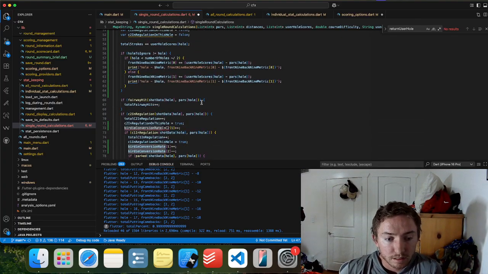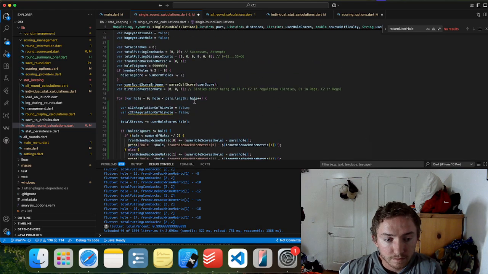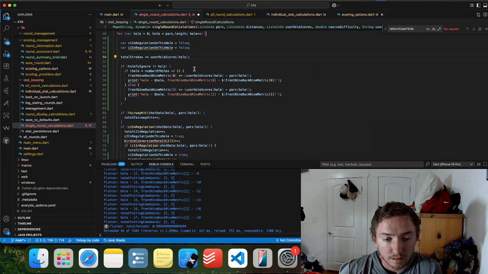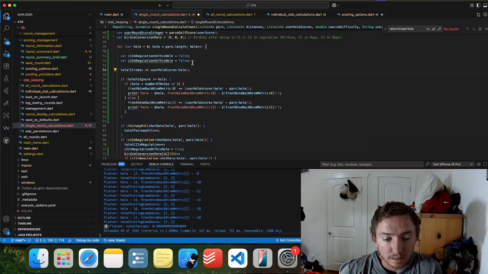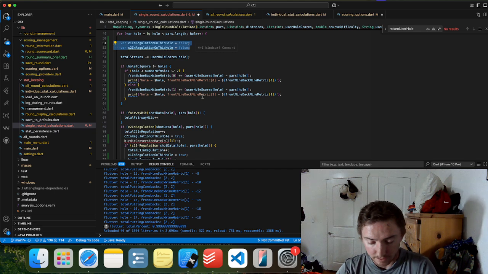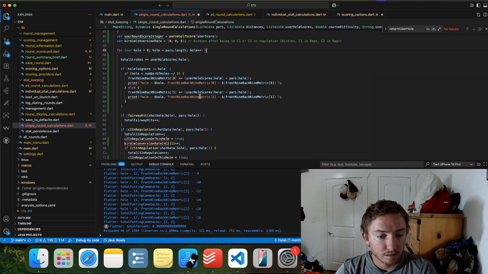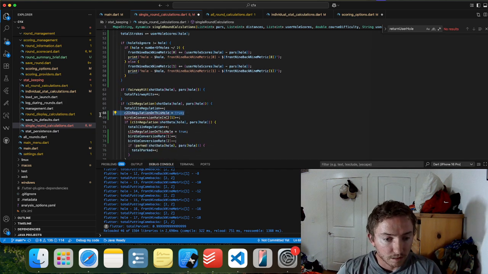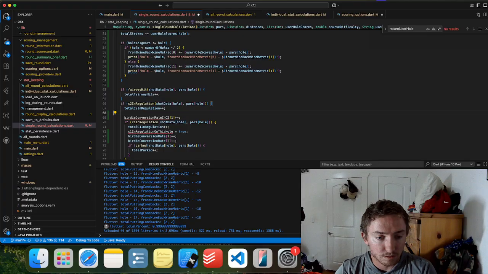We can just calculate the birdies. I actually don't need these values then, because I just need to calculate birdies, and I'll calculate the attempts down below. All right, C2 and regulation on this hole can go away. That can go away.